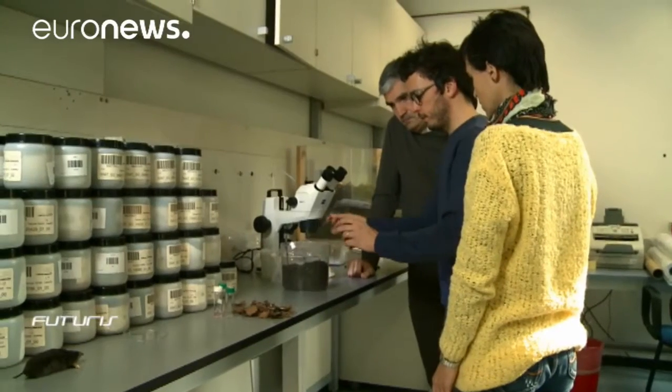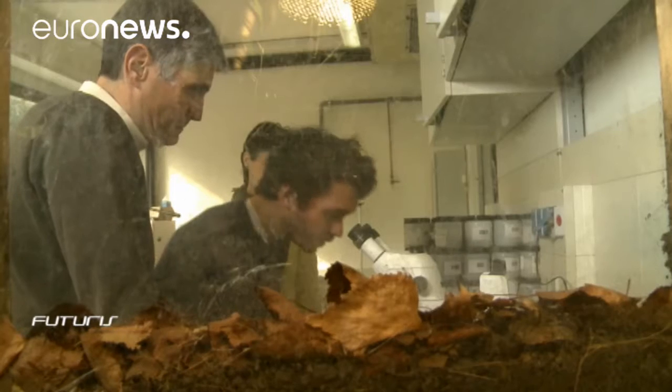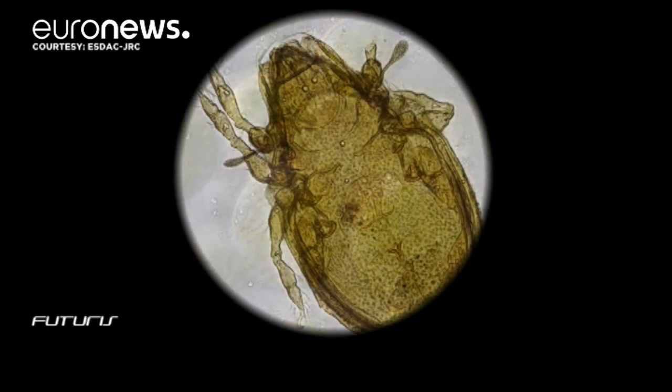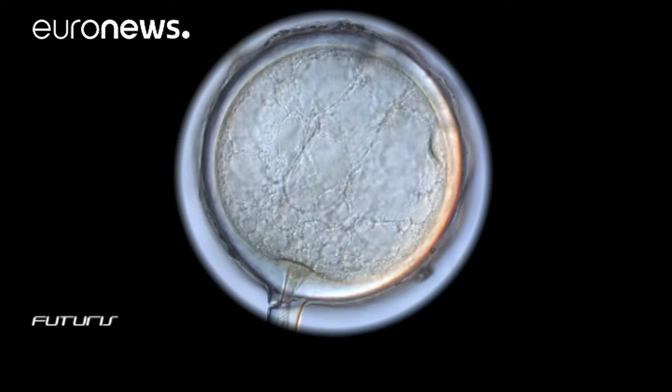Classical biological analyses are to be combined with sophisticated DNA studies to more accurately determine different types of soil's biological communities. Reading DNA sequences extracted from soil, we can understand to what living organisms that soil is linked, and we can accurately identify what those organisms are. This way we can characterize biodiversity.